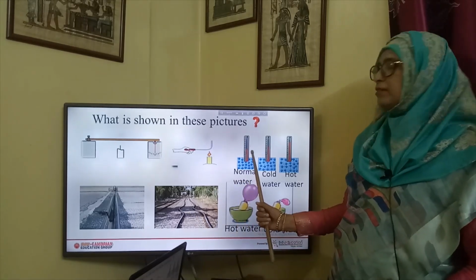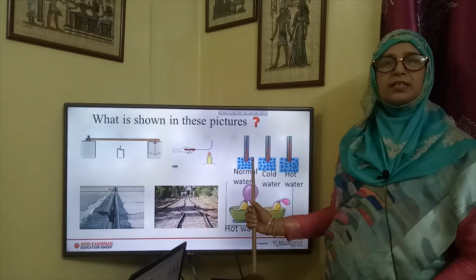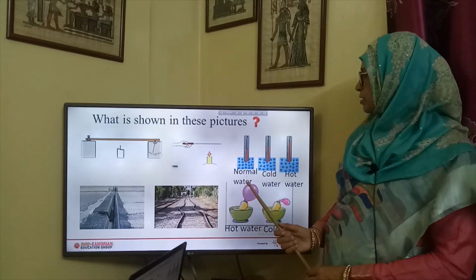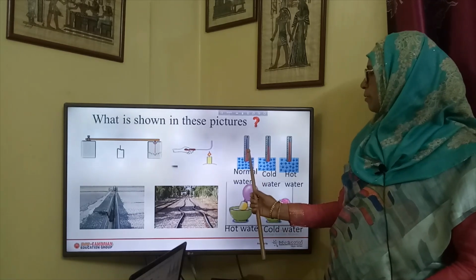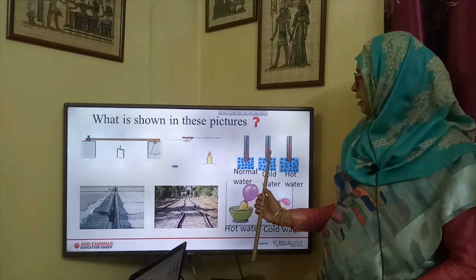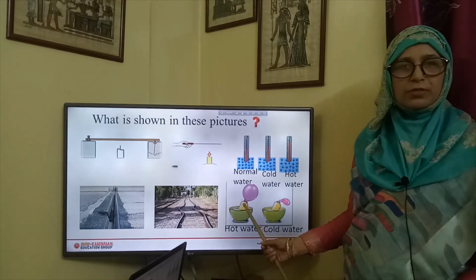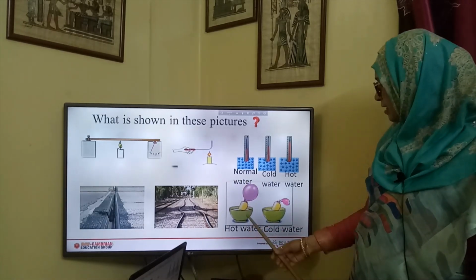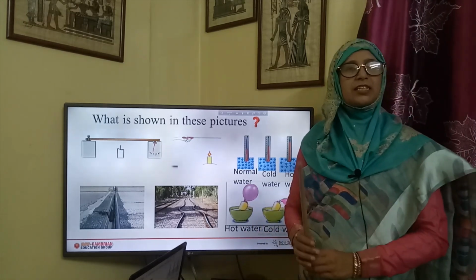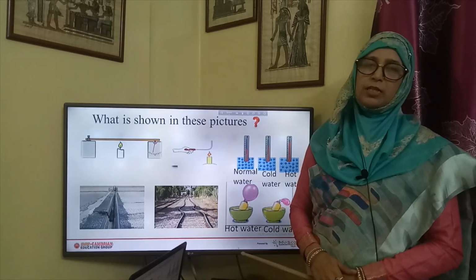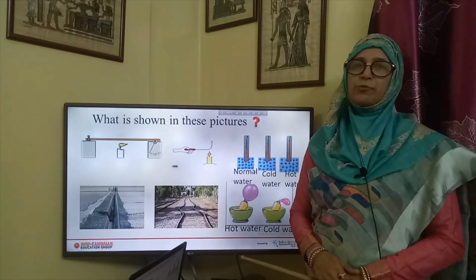Here, in cold and normal temperature, that means the liquid substance, normal, cold or hot water, this thermometer's mercury level is increasing. And there are balloons with gaseous substance inside, and in hot water see the balloon goes up. So what you will see is that three types of matter are solid, liquid and gaseous, and all of the matters expand due to heat.